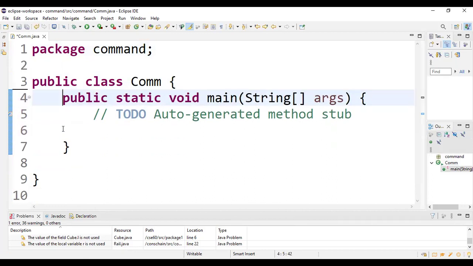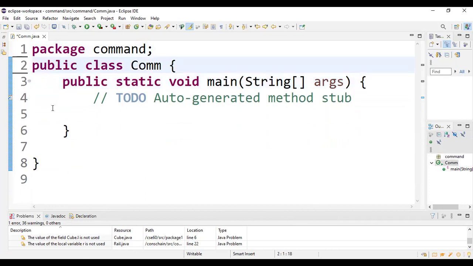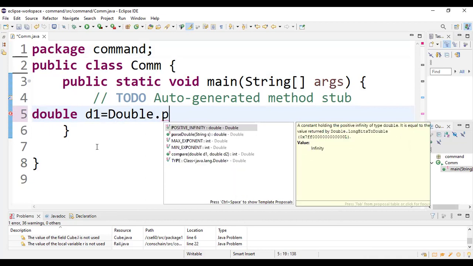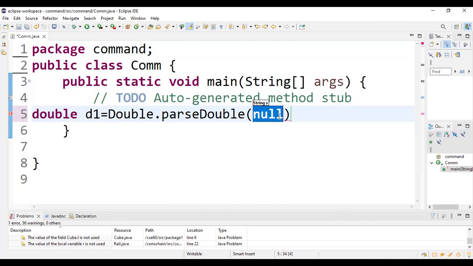Directly write the code in the main method. double d1 is equal to Double.parseDouble(args[0]).